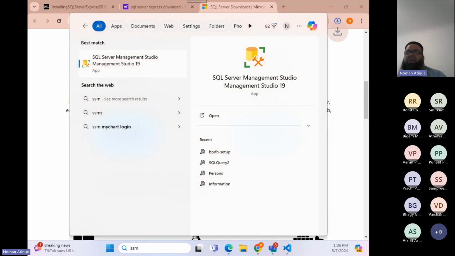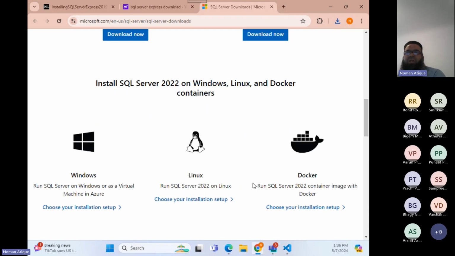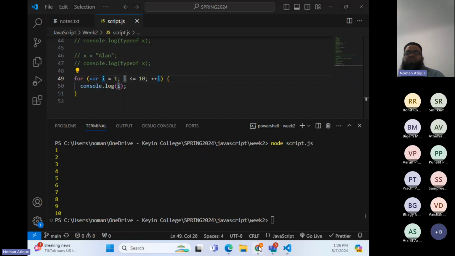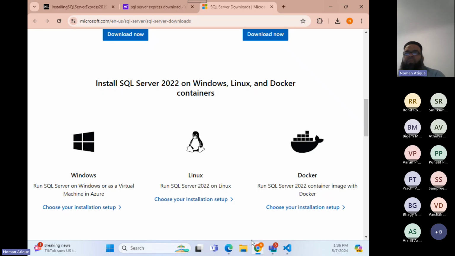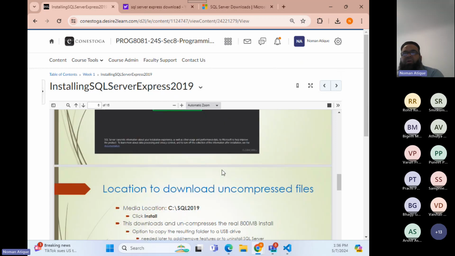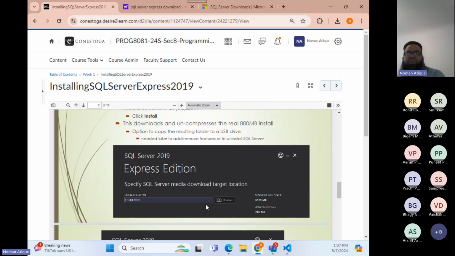Okay, so I already have that installed, and I have SQL Server Management Studio also installed. So I would like all of you to just install that one that you have downloaded. And this is SQL Server Express Edition. Install that, and please, I would like everyone to just do that, because at times it will create some problems, and I don't want you to face those problems before we start. So you have to install that Express Edition, and then they're asking for a custom edition.